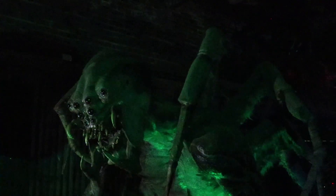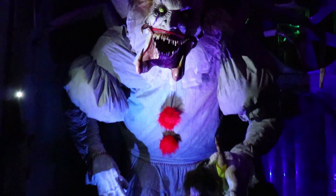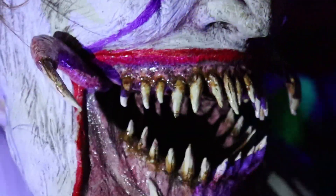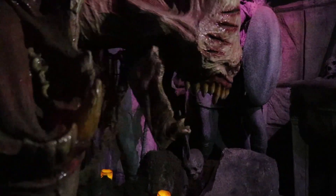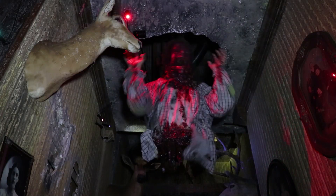When you come to the Darkness, we have well over 200 animated effects. Some of them are big animations, but one in particular was a big giant spider Pennywise-type clown — those are what we call wow-factor animations. A lot of times we have to take them apart, get them into the scenes, and literally put them back together. We also have animations that just jump out at you with a lighting effect and loud sound, and they scare you.